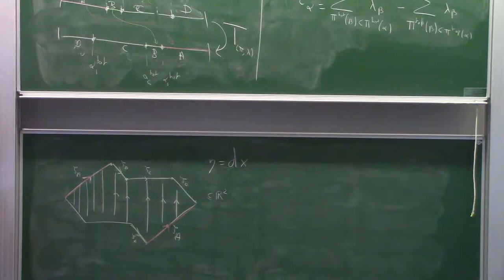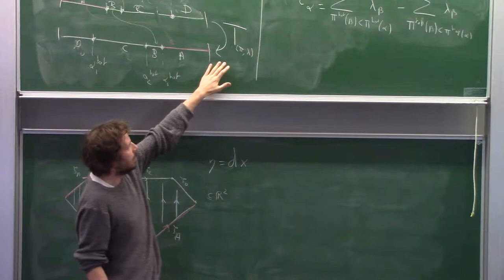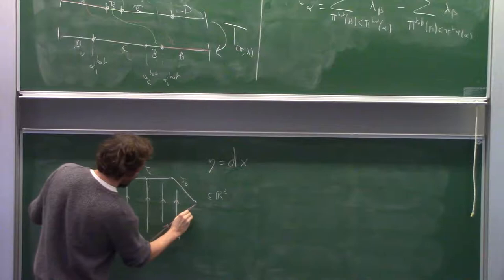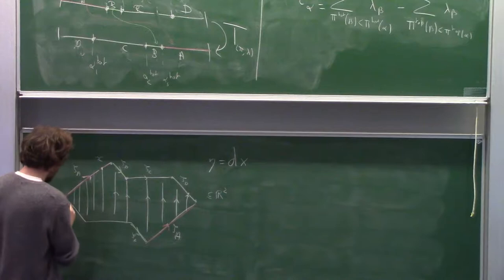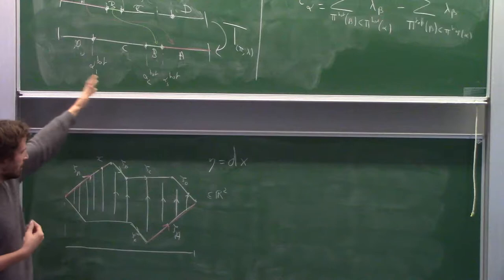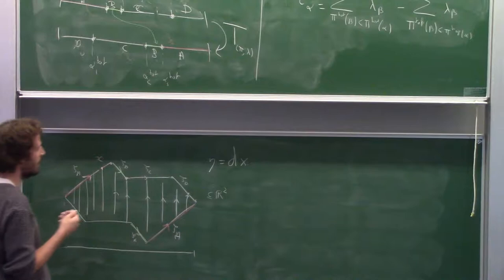The dynamics of T is just the same thing as following the leaves in this picture. If I start from the point which is here, let's call it X, it is identified with the point that is here, and the point where I'm landing is just T of X. If you put an interval here, the coordinate of this point is just T of X. So following the foliation is the same thing as applying T. So in terms of dynamics, the foliation is the same thing as the dynamics of this one map of the interval. You follow it till you come back to it.